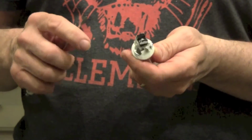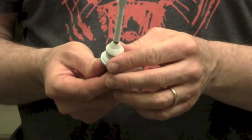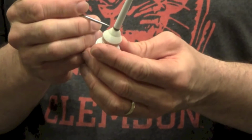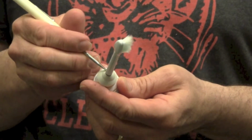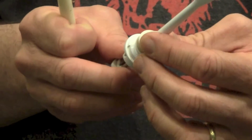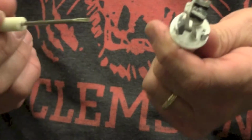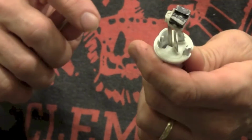So one thing you can do is these heads will come apart. There is a risk of damaging this seal right here. This one's already damaged. I haven't taken it apart. It's just an old head we don't use anymore. So it may tear when I take it out, but nevertheless, if it's really dirty in there, you need to clean it. You might want to risk that.